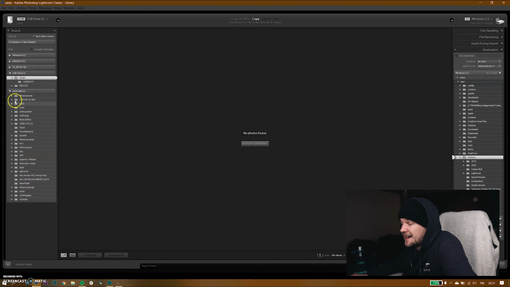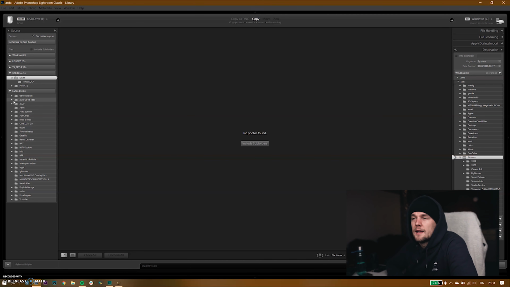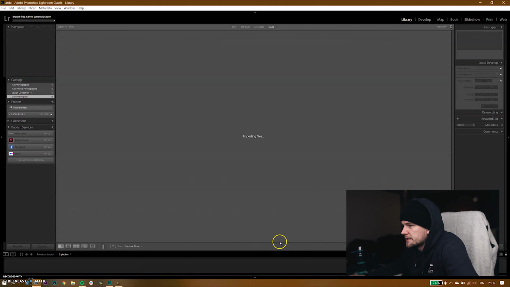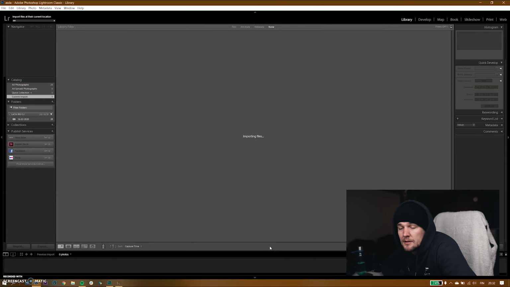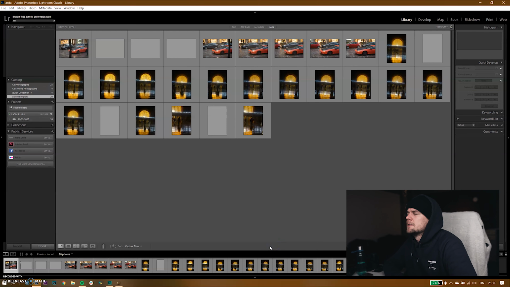I went yesterday downtown to shoot some photos in totally the worst storm in a while. It's going on right now outside as well, so if you hear wind noise or anything like that, it's because of the storm. I haven't had a look at these photos, so this is actually the first time I'm seeing these photos after yesterday. We're gonna just import all for the sake of it and see how long this is gonna take. Shouldn't take that long.